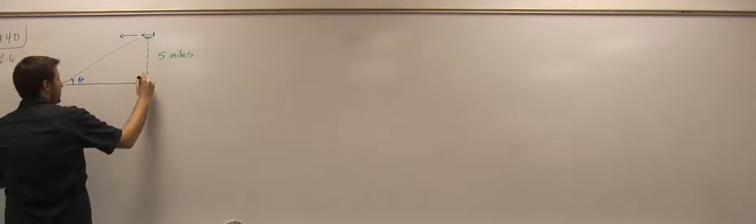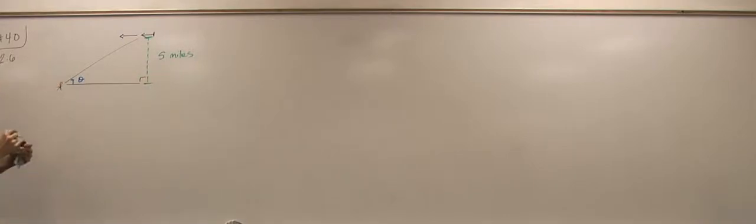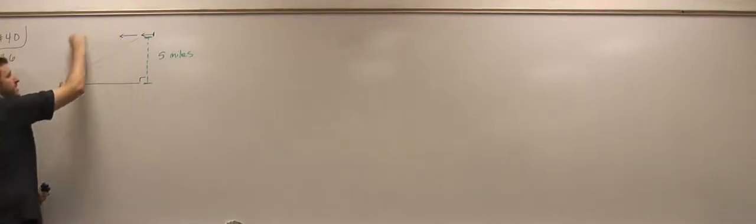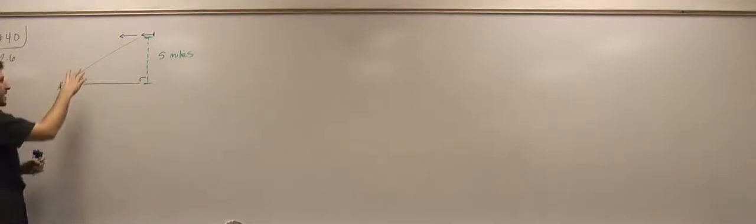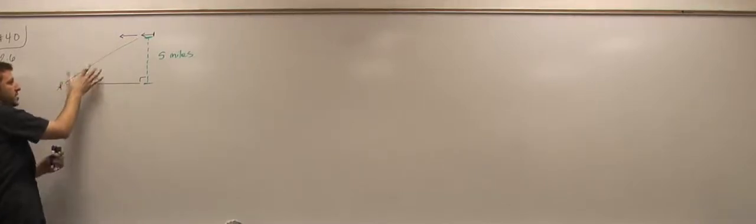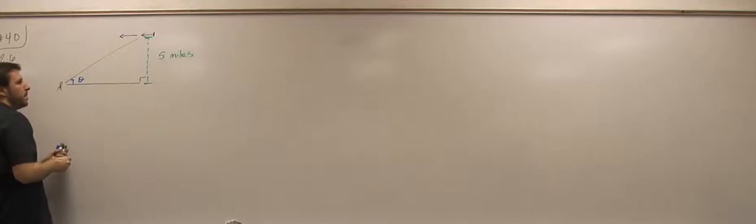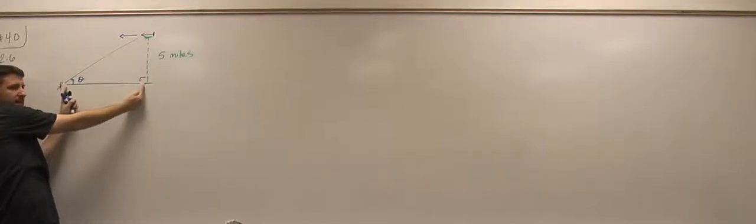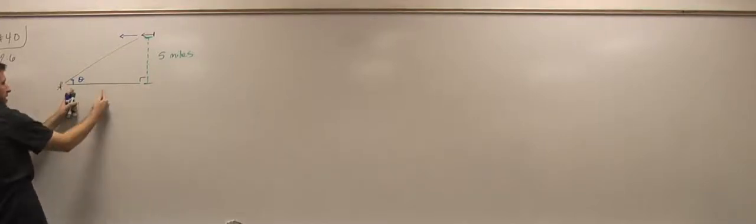So what we have to do first is, what are my variables? What's actually changing here as this plane flies this way? Theta. Theta is going to change because this hypotenuse is going to get higher, and so the right triangle is going to change. Theta changes. X. Yeah, let's go ahead and label this length x, because this length is going to change as the plane flies.